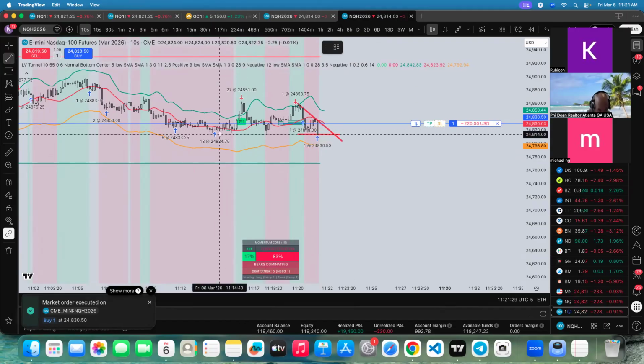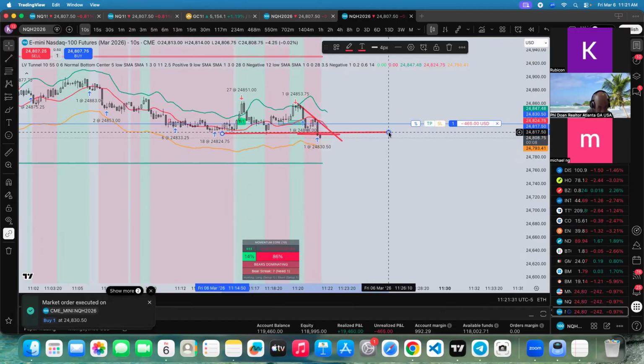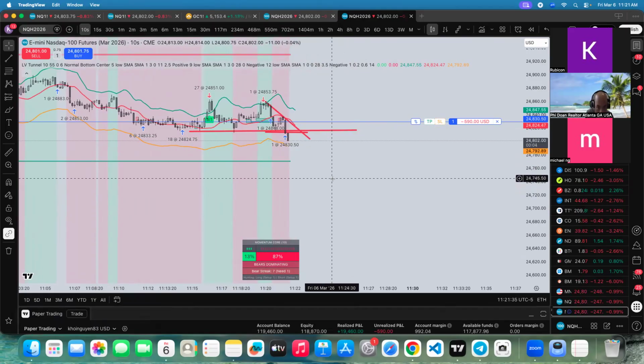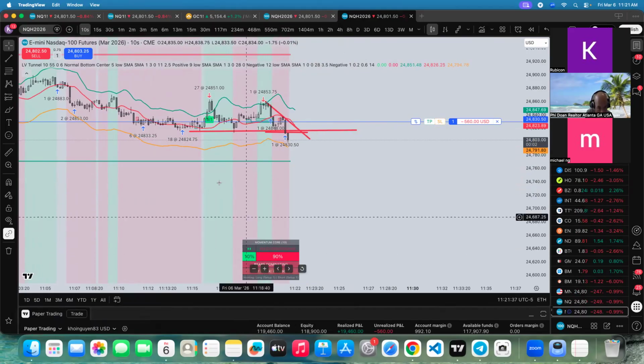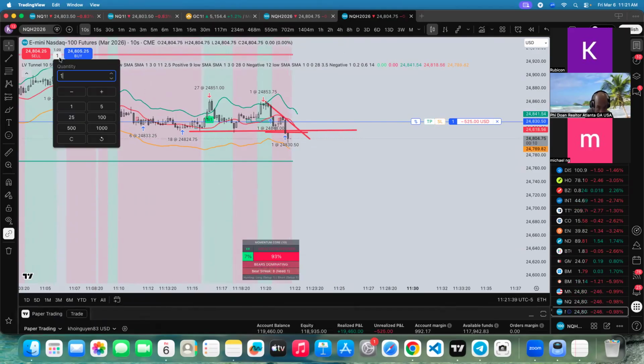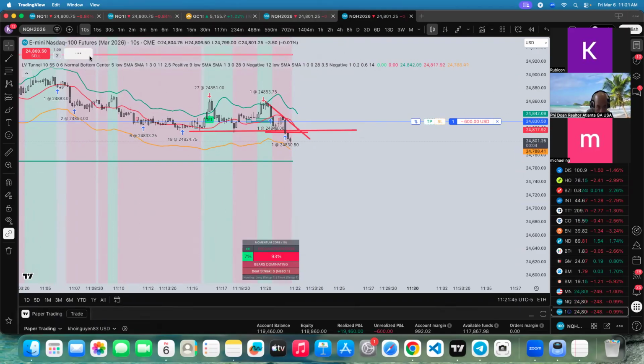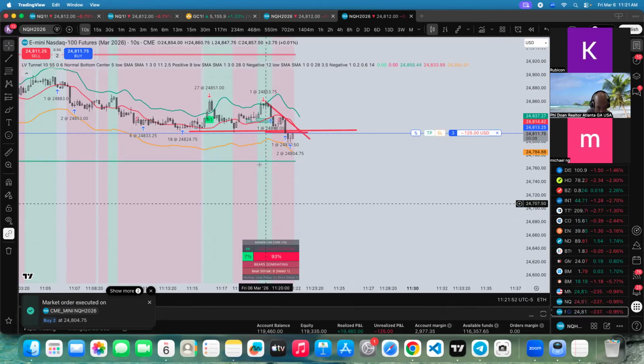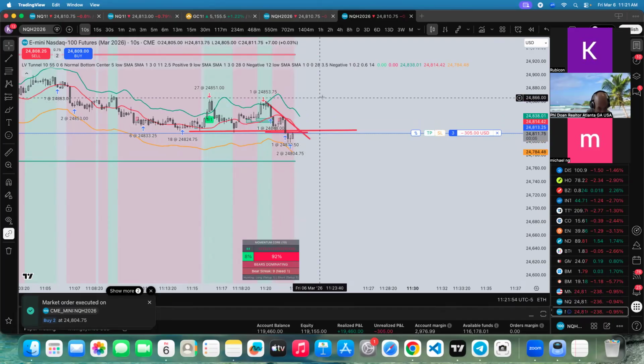Stop loss is probably the low of that guy. Let's see. 90. I think this is more ideal. Let's see if it's the one. New contract at 90. So now you see 60 versus 90 is a big difference.